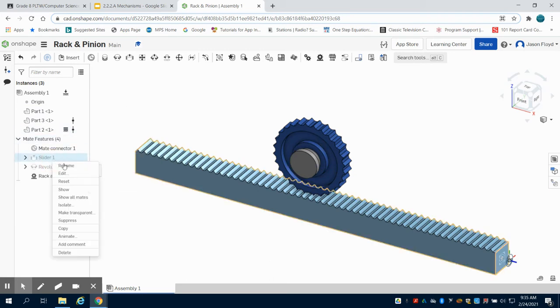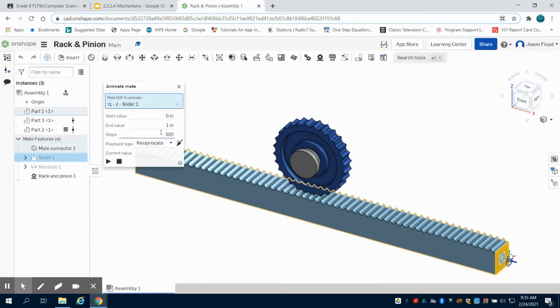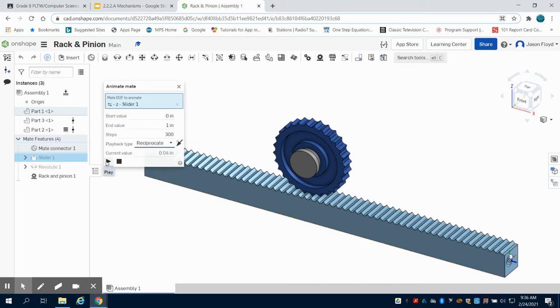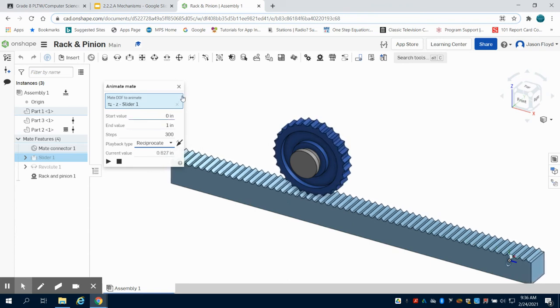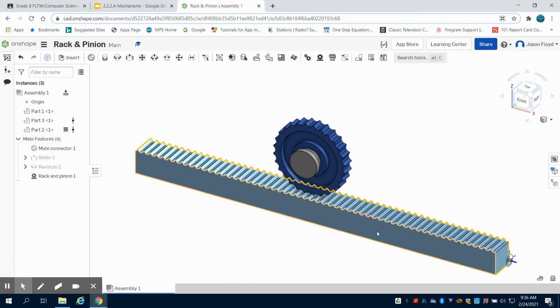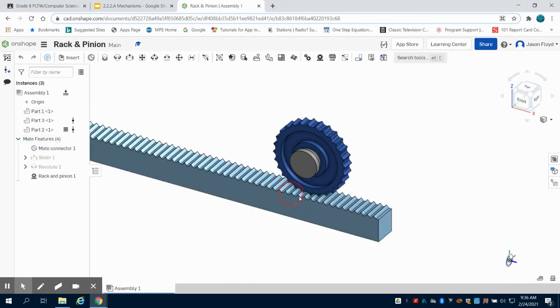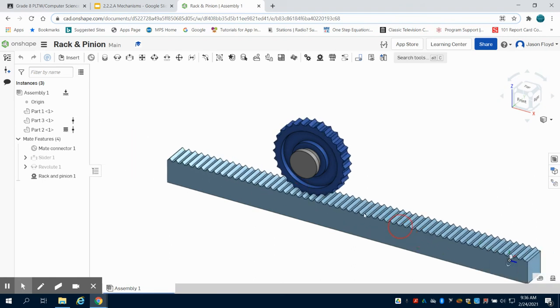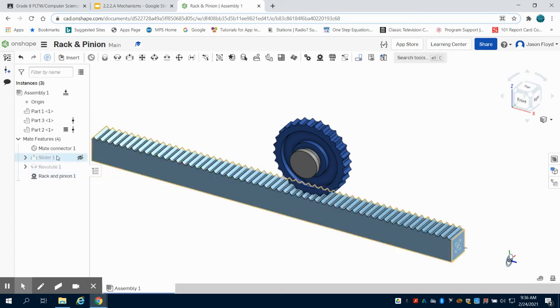So now I can come here and I can animate. I'm going to do this as reciprocating, and I'm going to hit play, and we can see that my bearing works. Now, because I'm doing this as reciprocating, I'm going to probably have to change this, because otherwise it just goes back and forth in that plane of 1 inch. So what I would most likely do is drag this over, or I should put my gear a little bit closer, and I could have figured out an end and a start point to this.